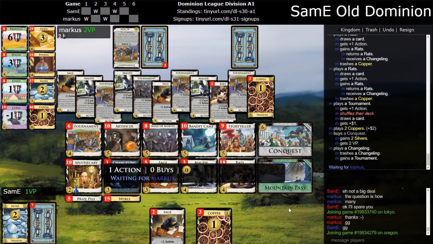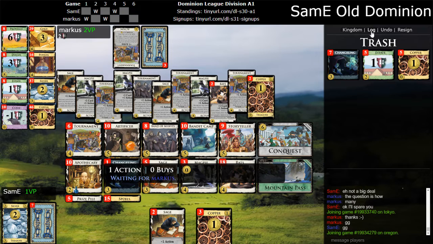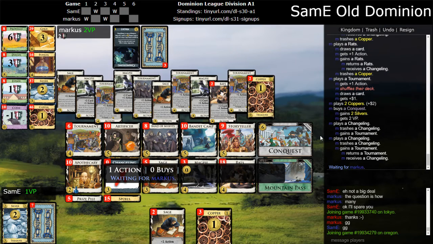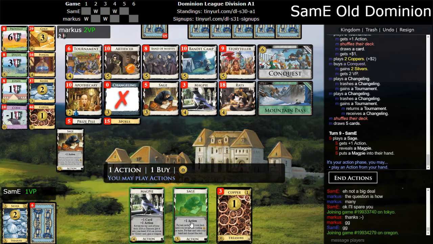Yeah, I don't feel good about this right now. I'd feel much better if I had gotten the province last turn. Alas, I drew my only estate. Okay, what changelings are left? Seven. So there's two left, and I think he has both of them in his next hand. Okay, so he just cycled a changeling.